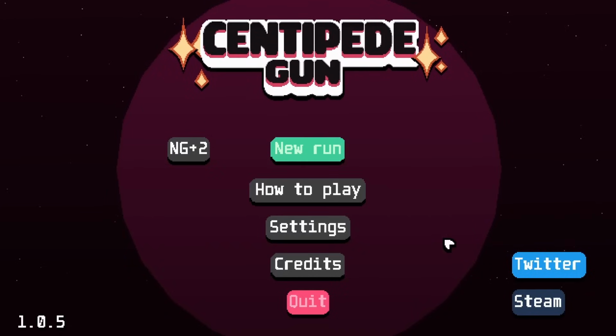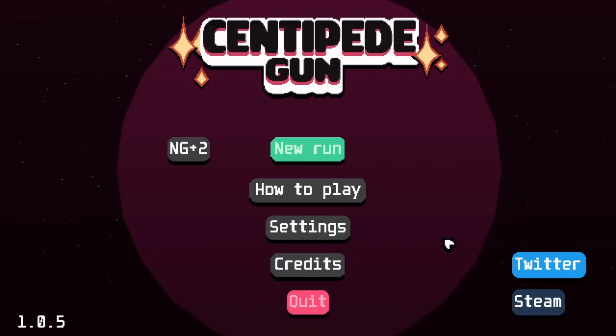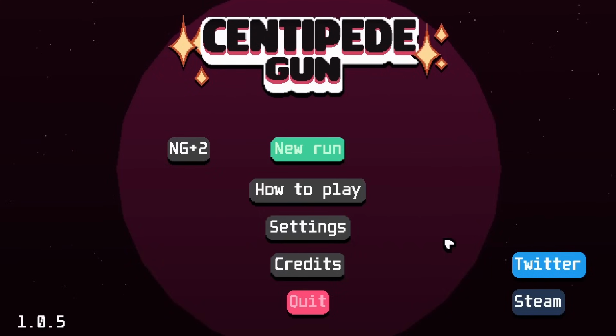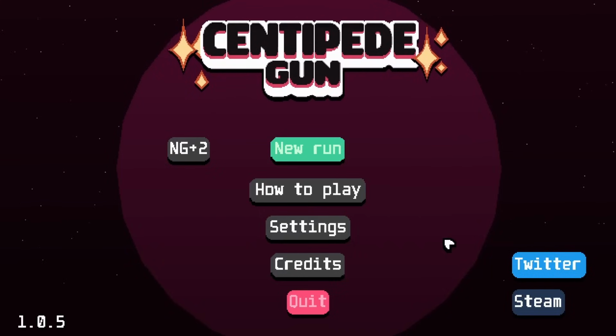I'd like to see an increased economy, maybe. It probably happens when you do the longer runs, right? When you get higher in the new game plus. So maybe it's not really a big deal. It's just kind of slower paced at the start there. Yeah, it's pretty neat, huh?